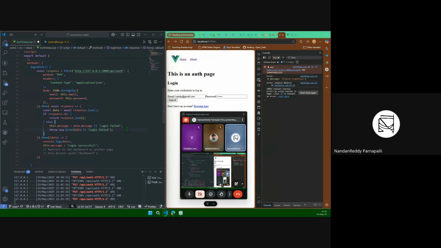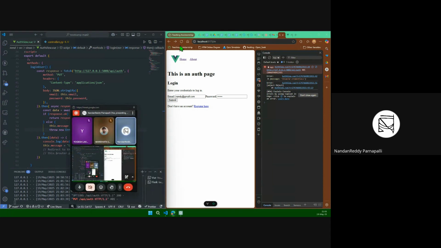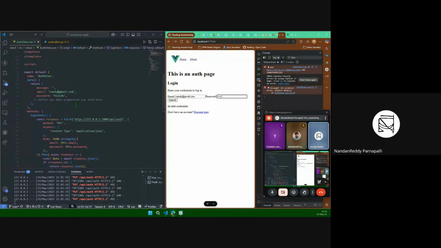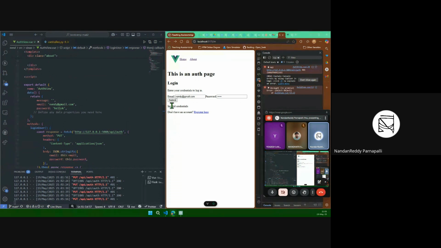And then we can throw a new error if you want, or else better to throw in that. So I think now it is fine. So wrong email. So now we can see invalid credentials. Now we can see the response from the backend in the front end. So this is what I was trying to describe. So invalid credentials. If it is right credentials, I just need to remove the K because the password I'm giving has K as a hard coded value.